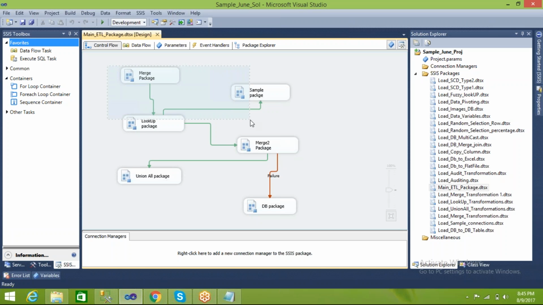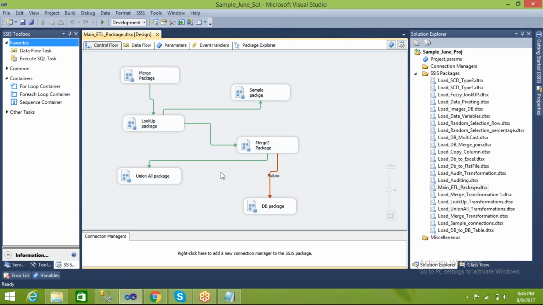Why? Because these three are already executed, and there is no need of executing them again. If I start executing them again it will take some amount of time, like half an hour or 1 hour, so I don't want to waste that time. In that case, from where the execution has been stopped, let us say from here, if I kick off the package again, the execution should start from here instead of starting from the beginning.